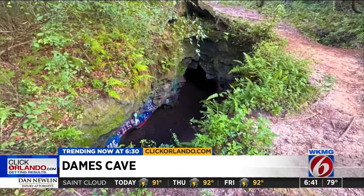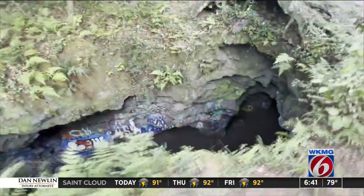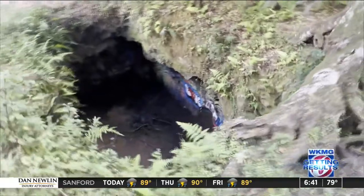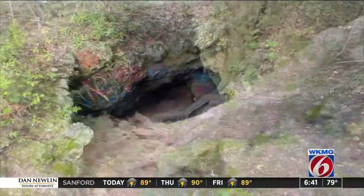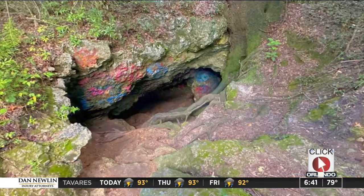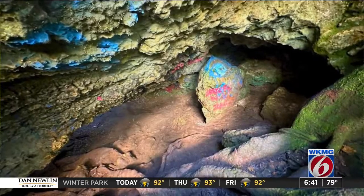Oh my God. Now, it's also called Vandal Cave because, like Justin said, all the graffiti that's in there. Yeah. Now, I wouldn't just jump in if I were you. It's a pretty steep drop, actually, so it's a much better idea just to go around to the other side of the hole. That's where you can find a small entrance that leads inside. And while I don't condone vandalism, the graffiti in the cave actually helps to brighten it up and gives it a nice little bit of color.